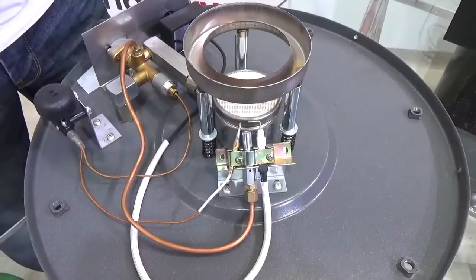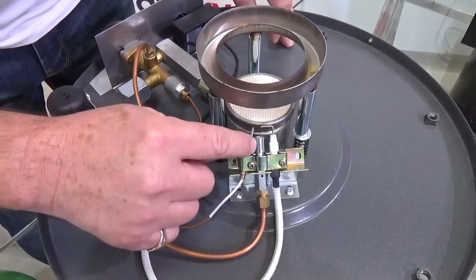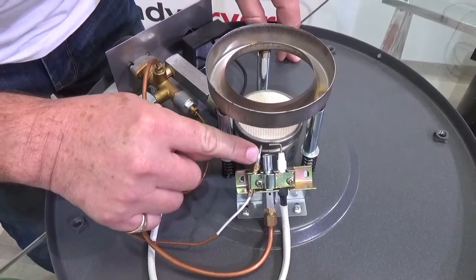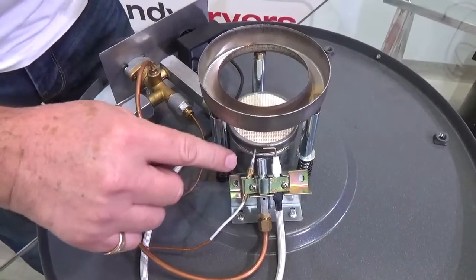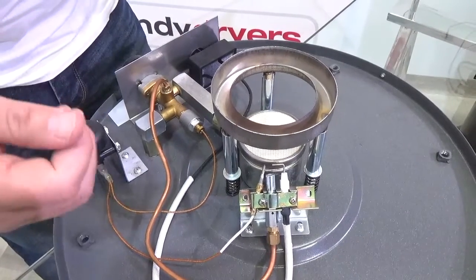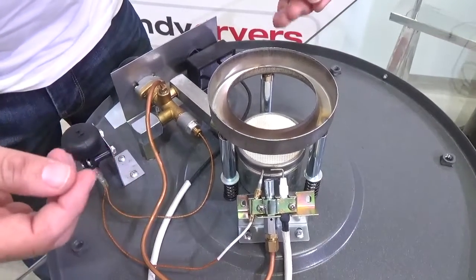Let's look at the pilot light first — that's this tube in the middle here. Once it's lit, the pilot light heats this other little tube, which is the thermocouple. When the thermocouple becomes warm, it tells the unit it's safe to let the main amount of gas come through. So it's essential the pilot light works and you've got a decent flame on there.